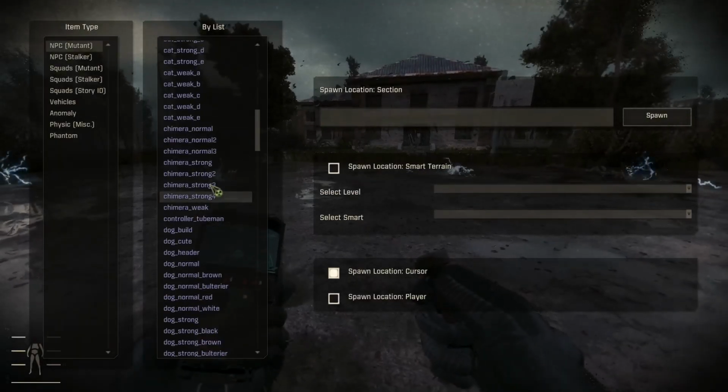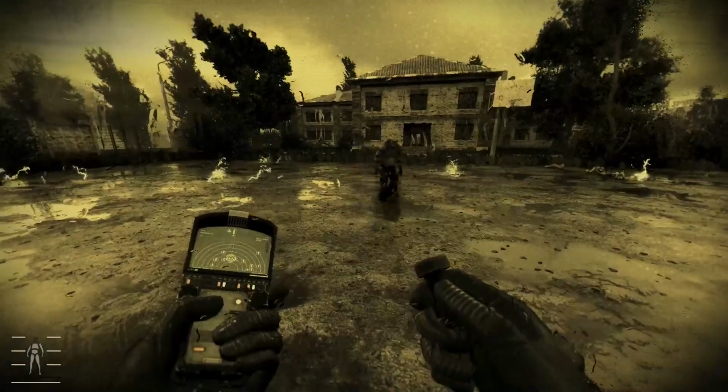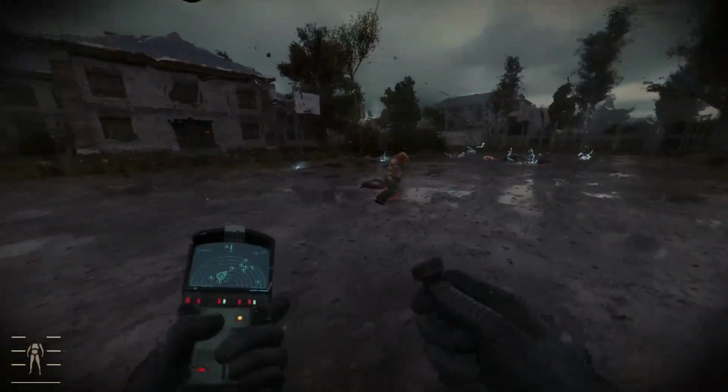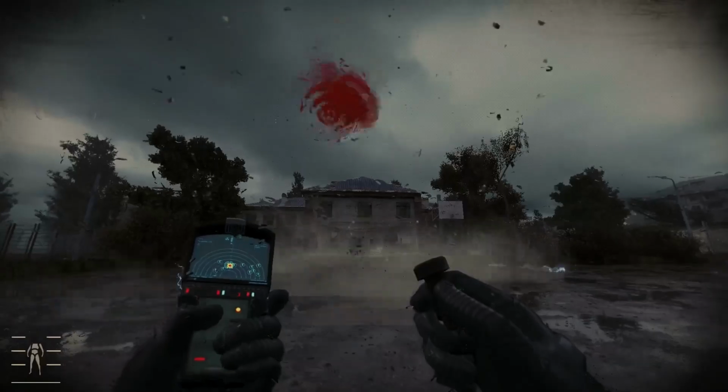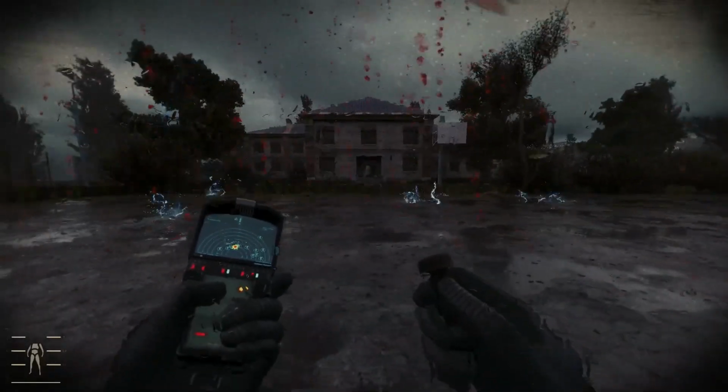And finally, mutants like the Controller, Chimera, and Pseudo-Giant can give most high-tier artifacts. Those high-tier ones being the ones that produce 23 MSV of radiation per second.